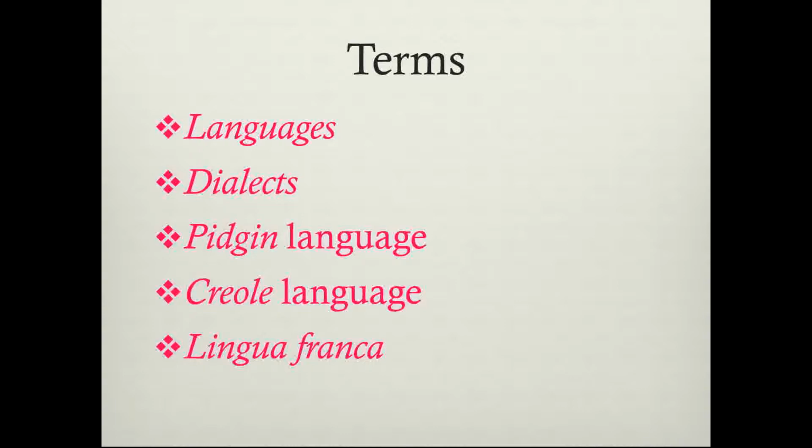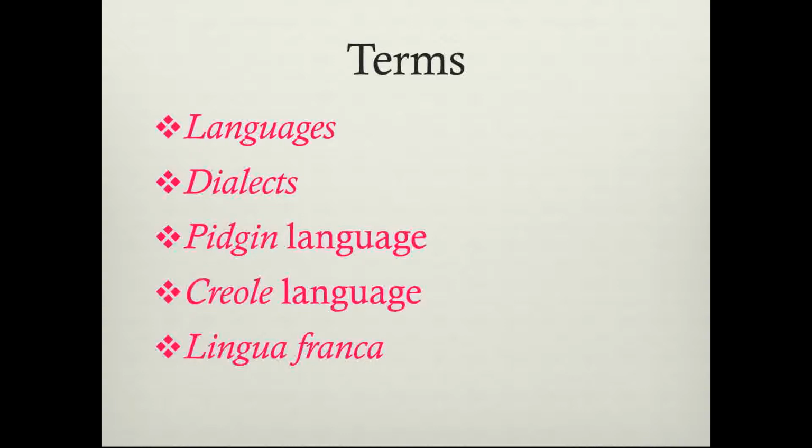A vernacular language, then, is one that is simply used in everyday life. So it's used in the home and on the street and with friends talking to each other. That's a vernacular language. A dialect is a subset of another language. It is a form of that language, a variation of the language. Sometimes we can talk about ethnic variations, or we could talk about religious variations, or we could talk about regional variations. And it is distinctive in vocabulary and in pronunciation, but the general structure of the language remains the same.